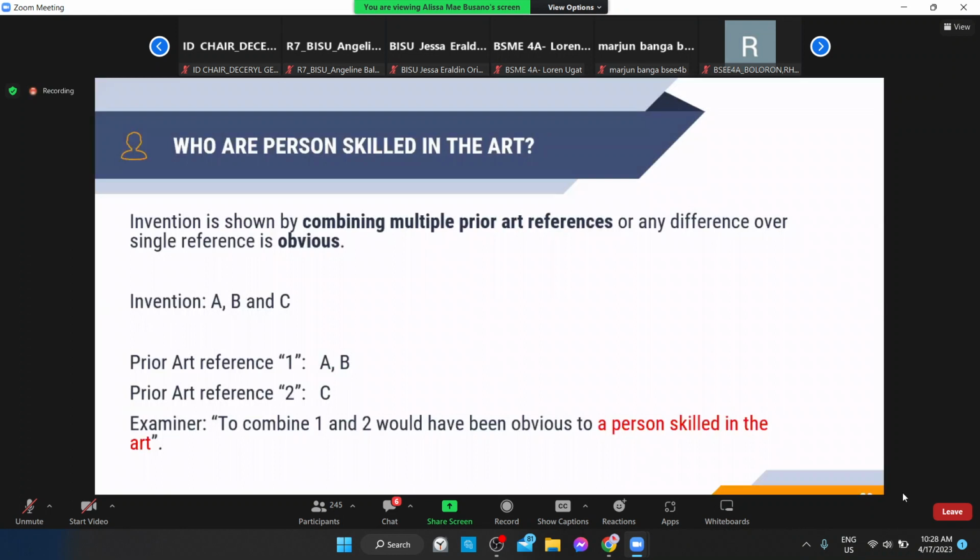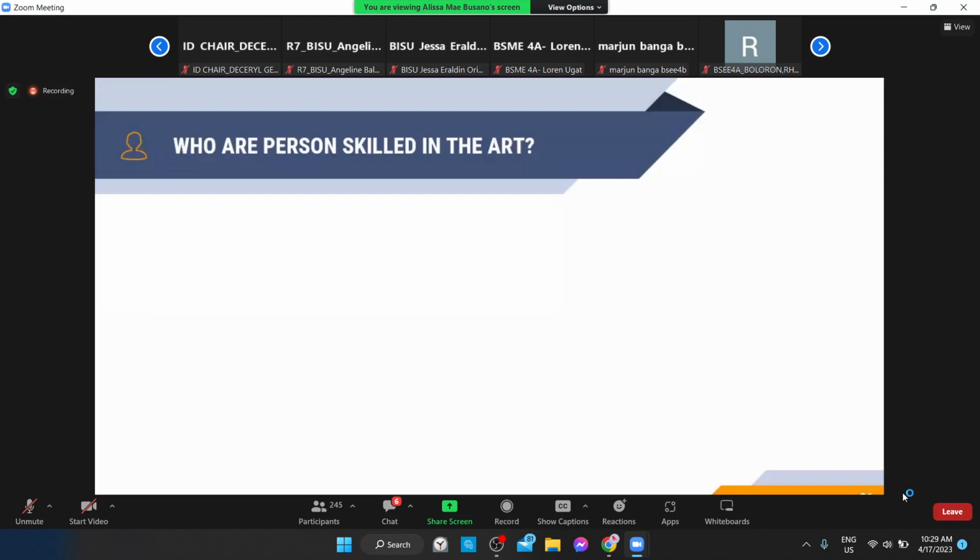Then we talk about inventive steps. The invention is shown by combining multiple prior art references, or any difference over a single reference is of use. So to test the inventive step of your technology, it is compared by combining multiple prior arts.